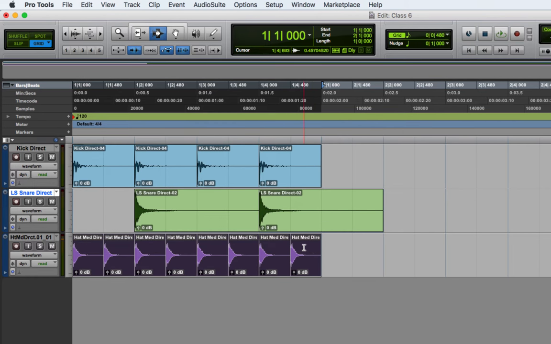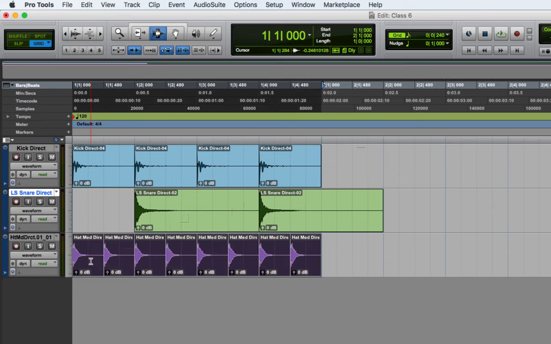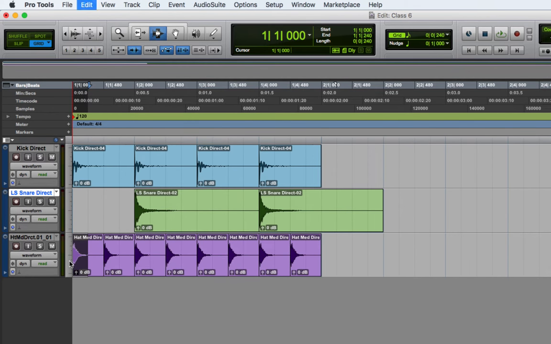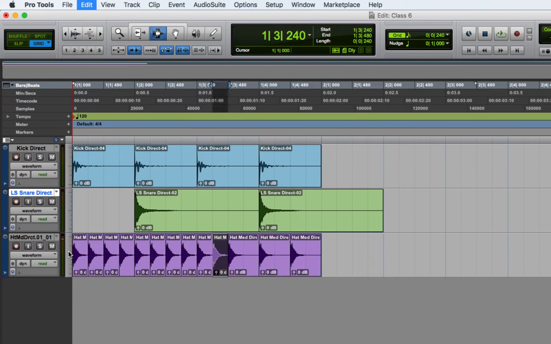Now, before, I had mentioned the possibility of switching to the 16th. You don't have to write this down. If we had chosen the 16th, we could essentially just do this to go to 16ths instead of 8ths. Now, there's not a lot of variation on this hat. The hat's kind of boring. But the reason I didn't elect to do that is because I knew that the hat is a little too rigid, so it's not going to sound awesome. We need an extra sample of hat.